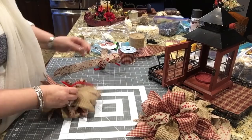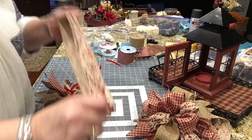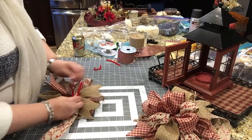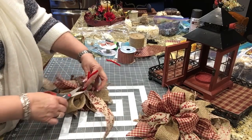And there we go. I'm going to take this little piece of ribbon and put it right side down and put it right in the back of this pipe cleaner, like that. I'm going to go ahead and cut this down a little bit.